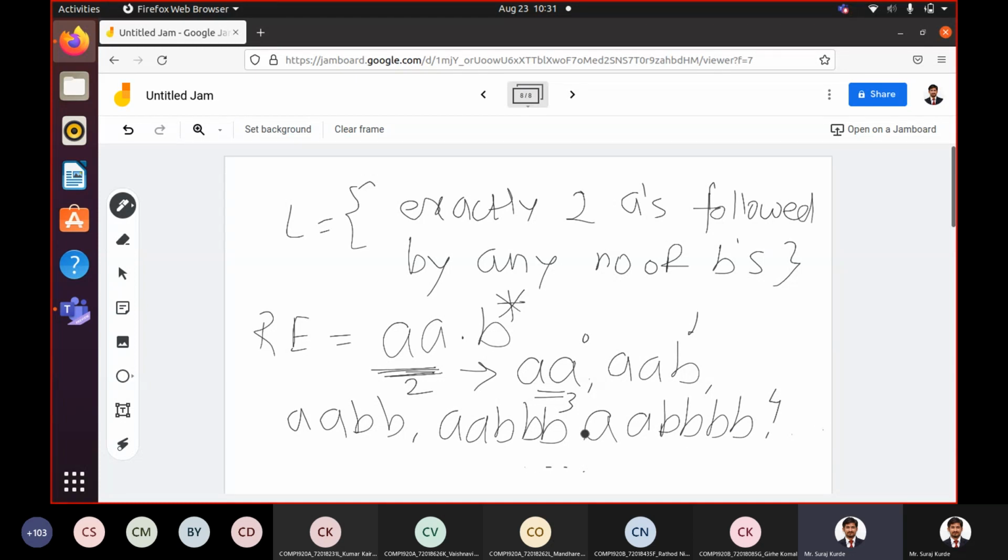Now it's not possible to write all the strings, so what can we do? We use a regular expression to represent that language. These are simple things in regular expressions; it's not too complicated. We just have to represent the regular expression for a given DFA or NFA. We have some methods to convert DFA to regular expression that we'll see. If an NFA is given, first convert it to a DFA, then DFA to regular expression. So the method is conversion of DFA to regular expression.